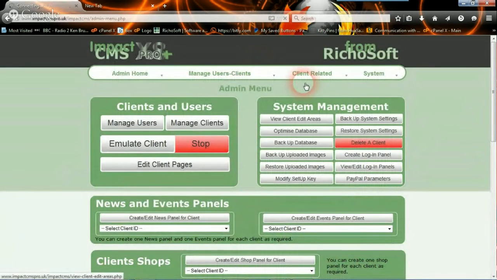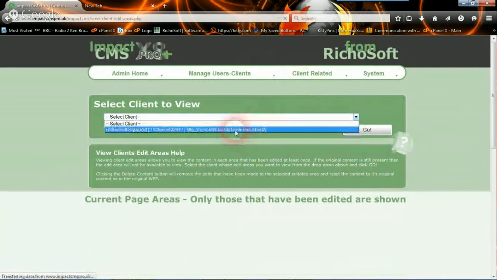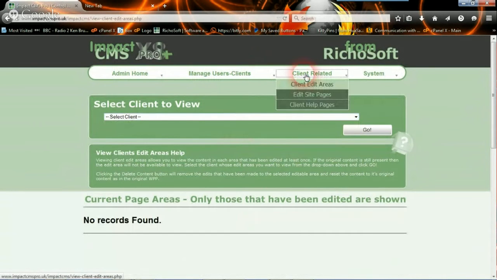You could also edit them directly on the client's site. I've just gone to the wrong one, haven't I? Edit site pages we should have gone to.